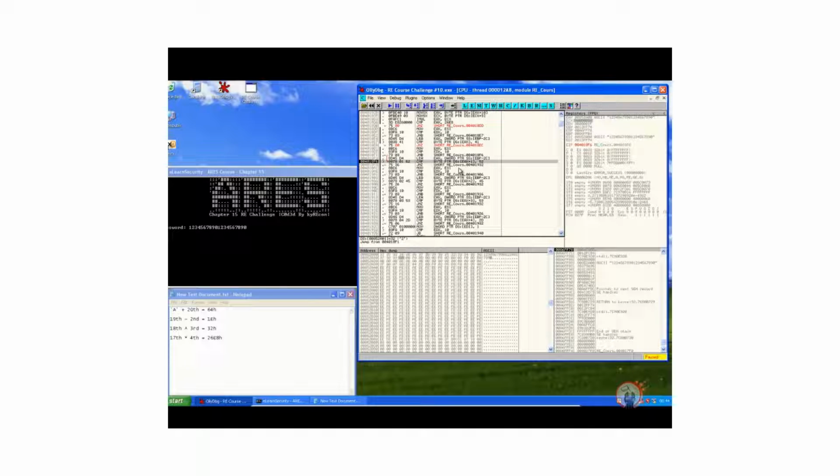Then it checks if the second byte is 52 hex. We see 52 hex, the last byte is R capital. So we know that the second byte is R capital. Let's place here their values just to remember.